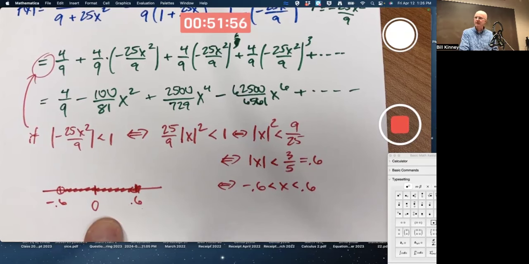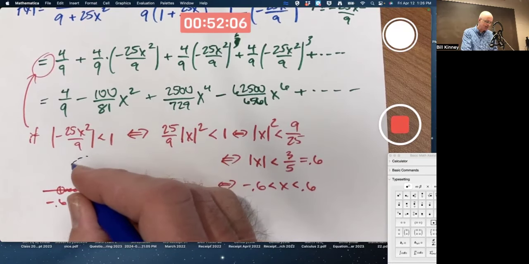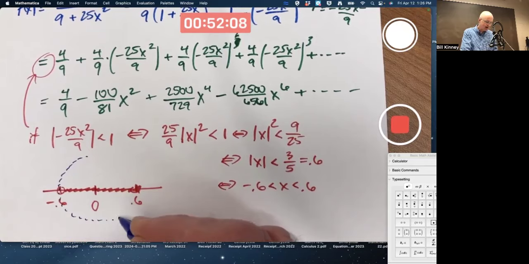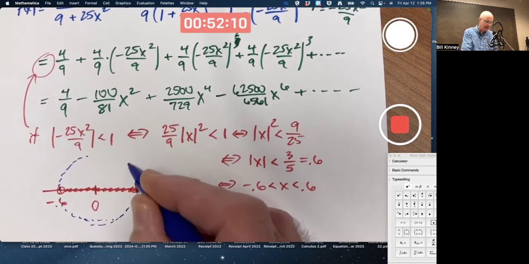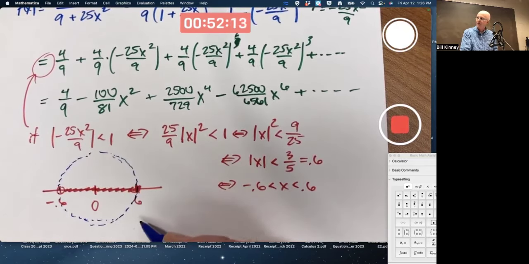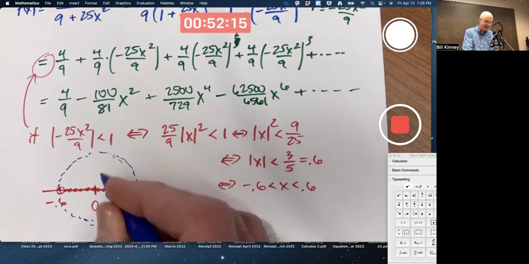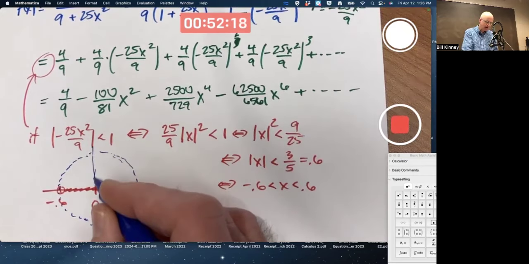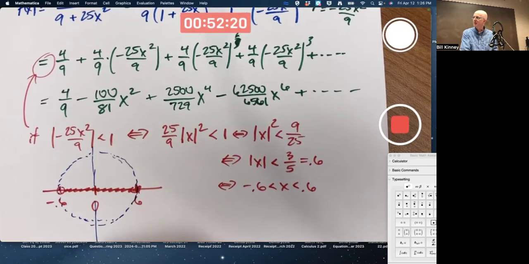Instead of an interval of convergence on a real number line, what you get when you consider x to be a complex number is a disk of convergence in what's called the complex plane, where you have a real axis going horizontal and a so-called imaginary axis going vertical. But you do draw it, even though we call it an imaginary axis, we still draw it. We really do draw it real. It's real.